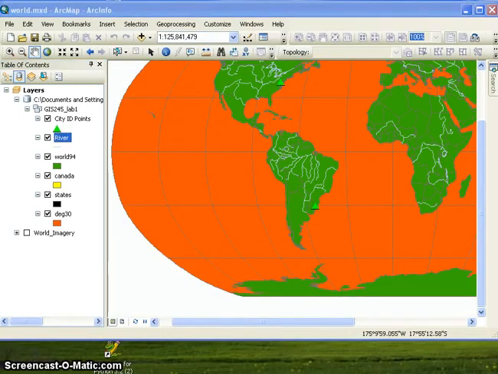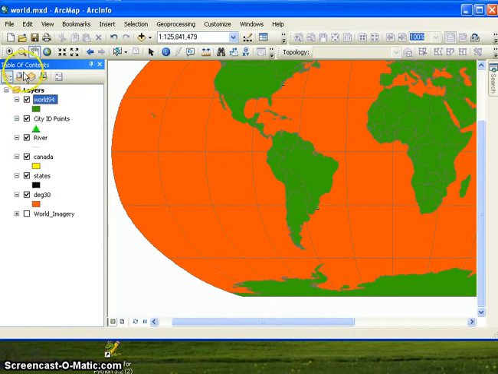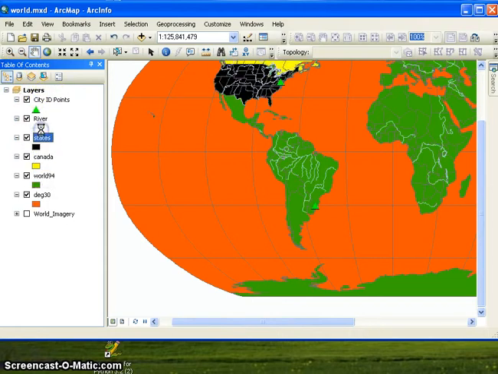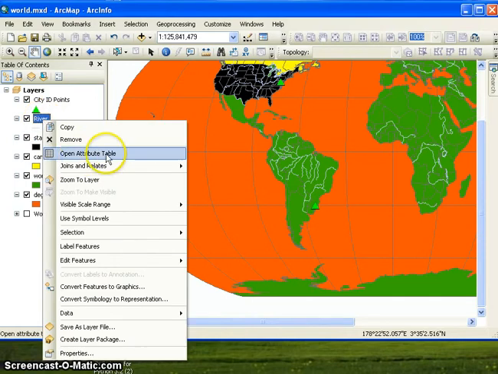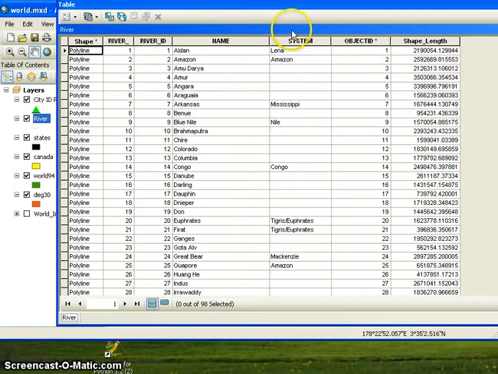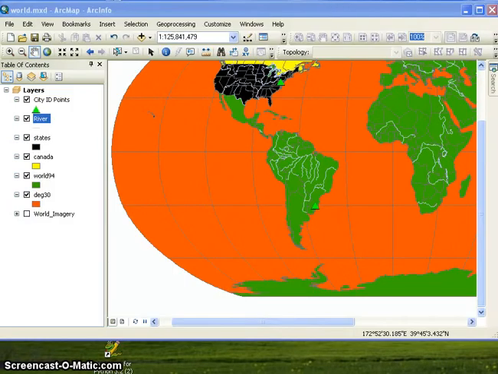It takes you through changing different pieces of data. The table of contents talks about if you click this file, you get the list by order, so I can change how the layers are stacked. Step 6 asks you to look at attributes. So if I look at the rivers, right click, open up my attribute table, I can see the field names or the list of attributes in that table. I'm going to close that.